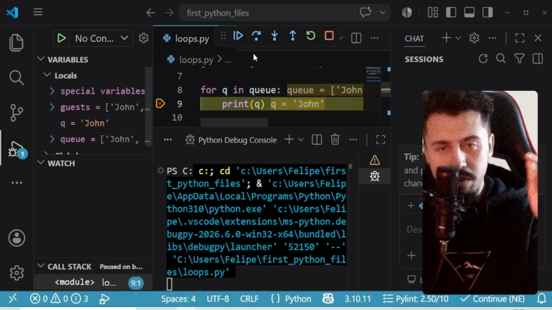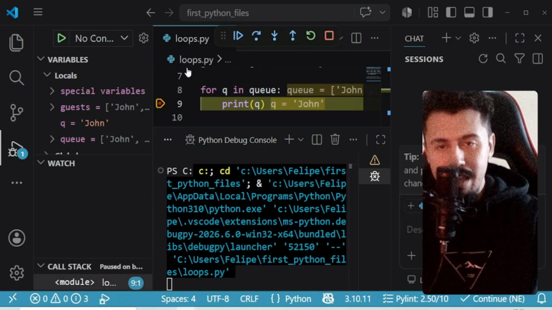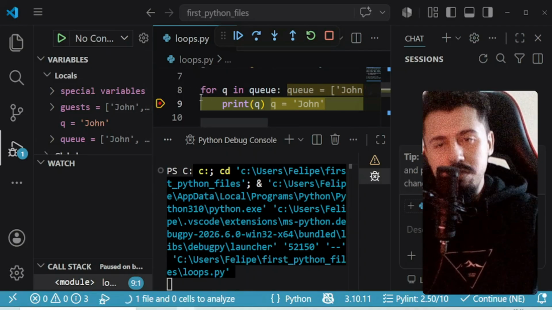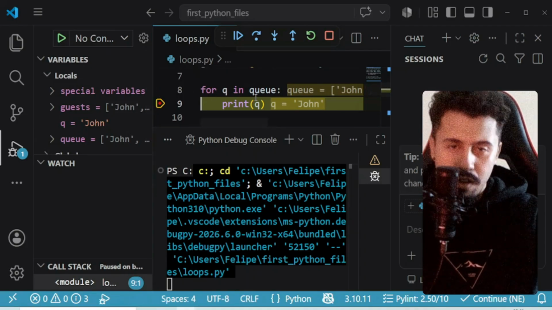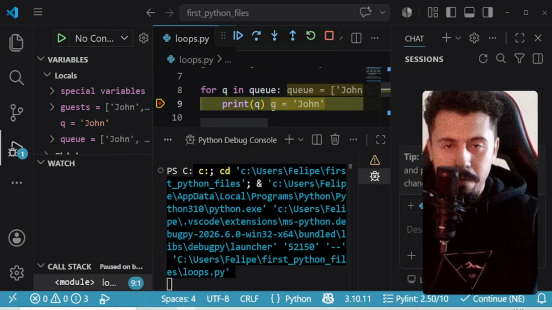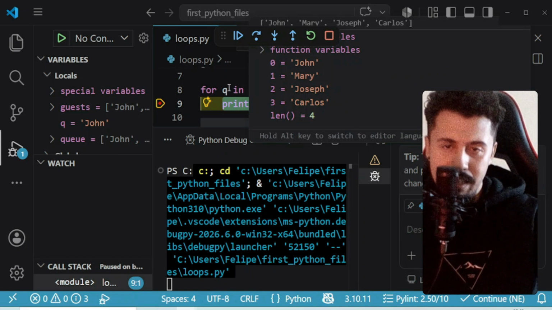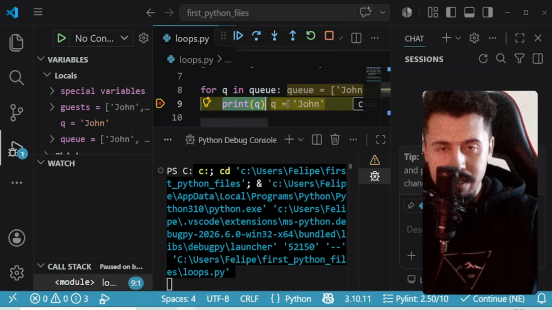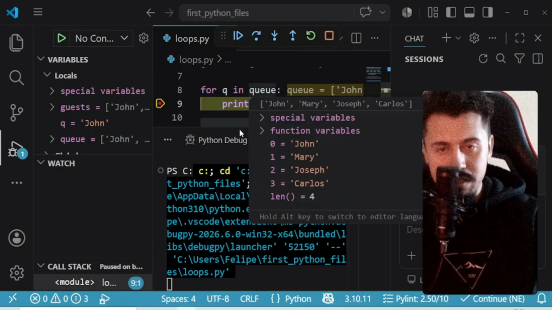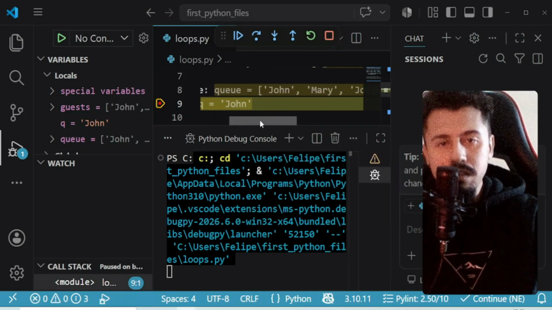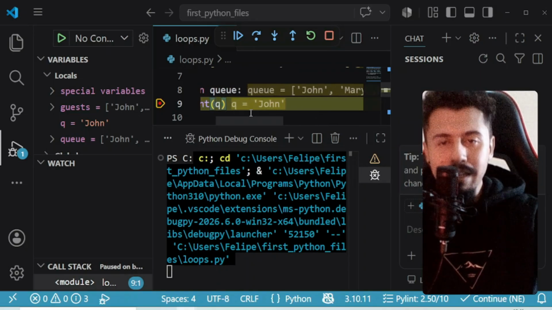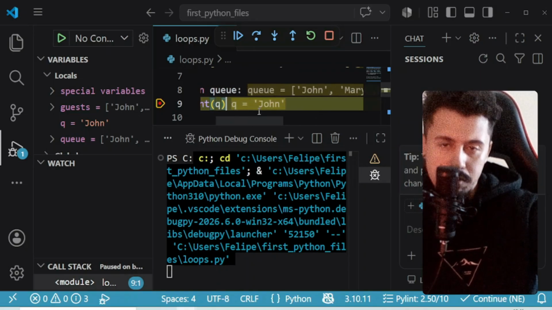Okay, so we are going to see now that in the first execution we just stopped here, and we can see that key in Q is basically John. Can you see here? Q is the list, and Q, the letter Q, is John.